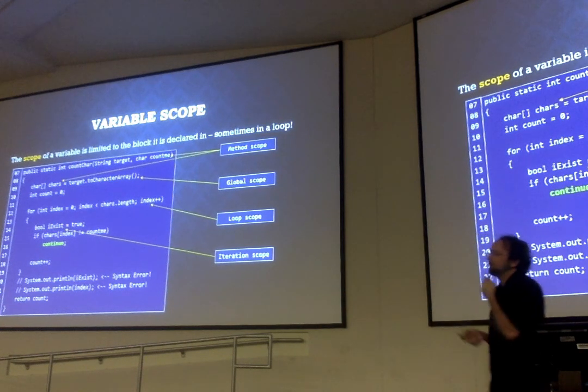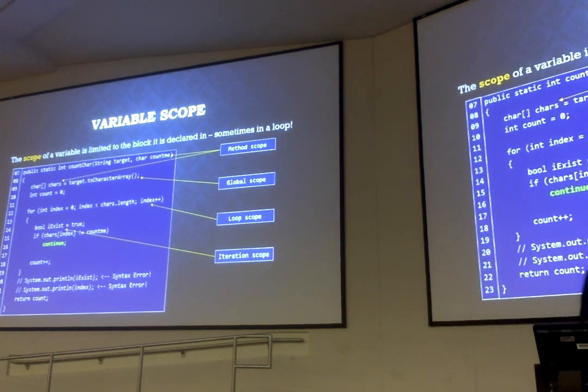So these are the 4 scopes we're going to be looking at immediately. We're going to add on to this list as we go. But it's really important to note that down here, outside of the loop, neither of the loop-based variables are valid.